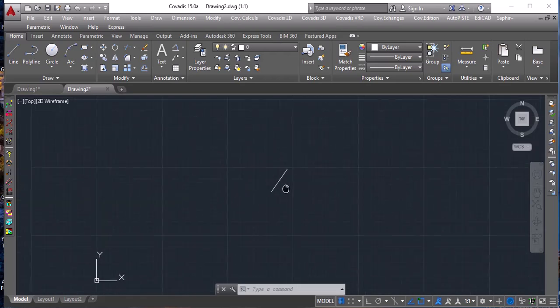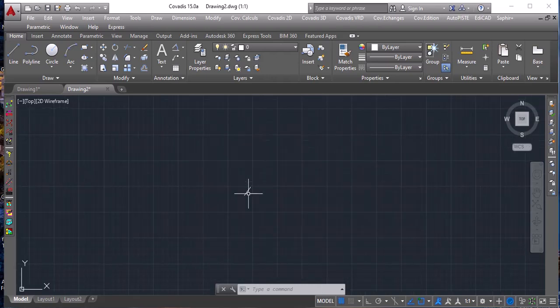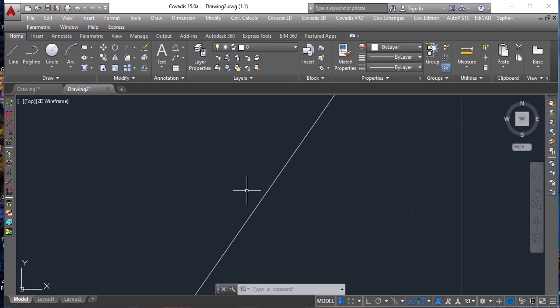If I want to zoom in, I take the center mouse wheel and scroll it up. If I want to zoom out, I scroll it down. So with this, I can manage displacements on my drawing.